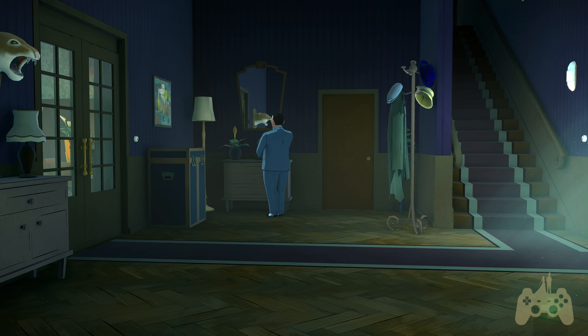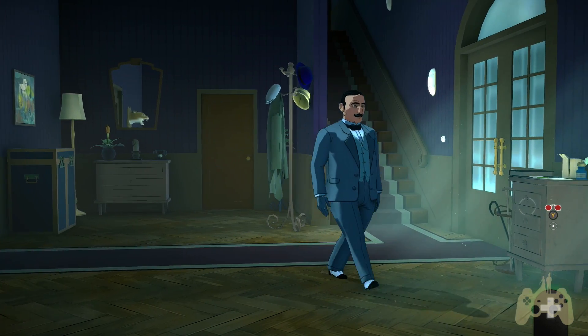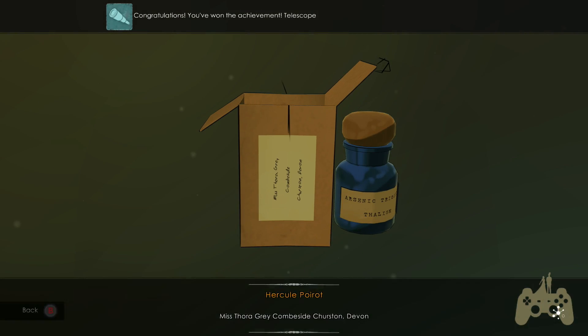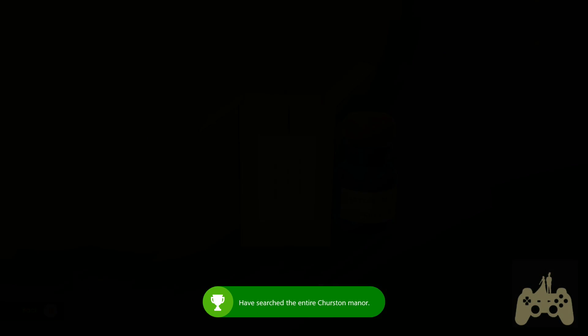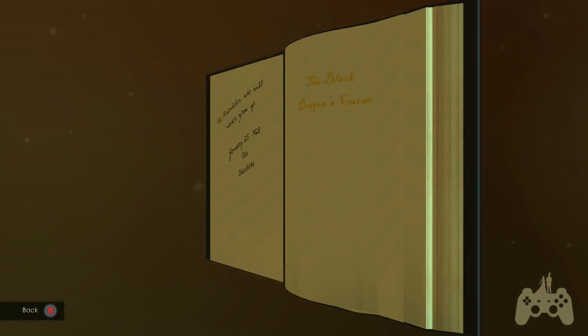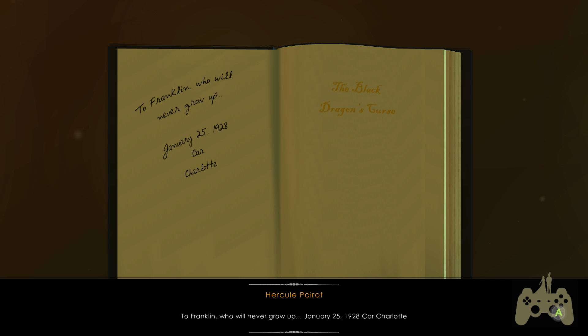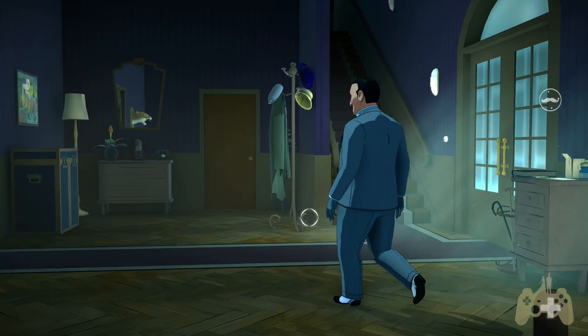Let's check this mirror. Before we go in that room I'm going to check this thing over here. More puzzles. Miss Thoroughgray, Commside, Churston, Devon. Arsenic - arsenic! I searched the entire manor... no I didn't, there's another door back there. The Black Dragon's Curse - to Franklin, will never grow up. January 25, 1928 - Charlotte. That means nothing to me. I don't know what to make of it. Let's go back here now.